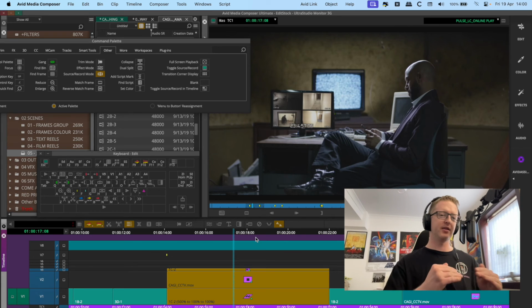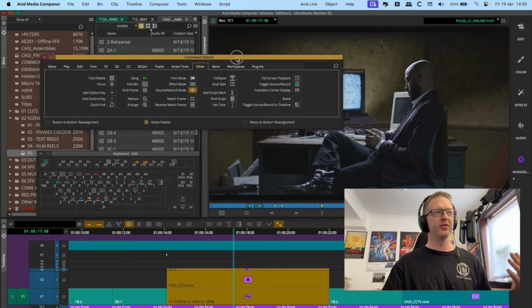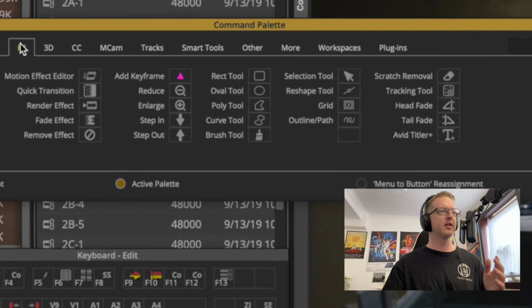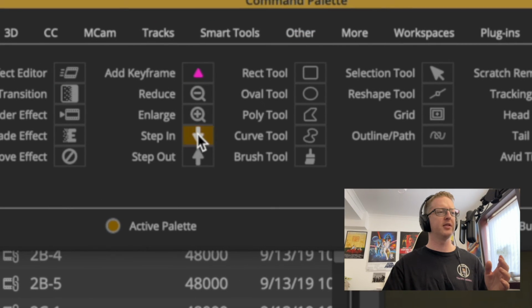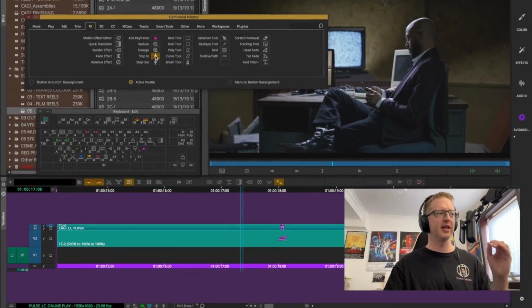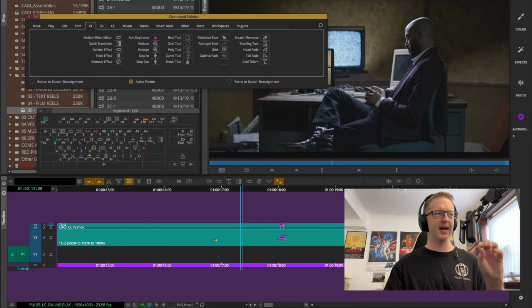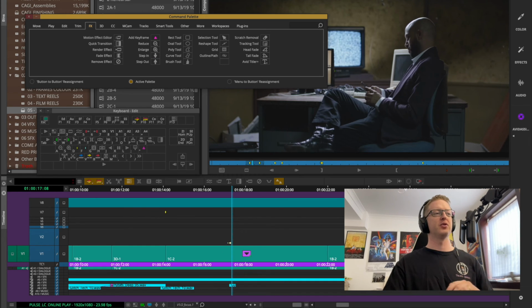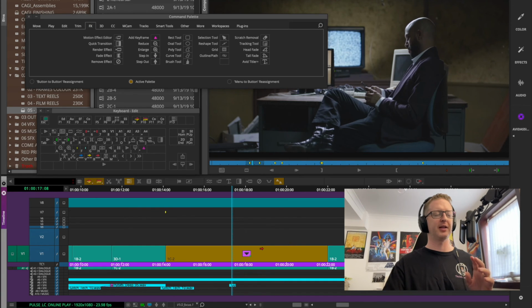But for editing the contents within a nest rather than undoing it, the sort of approved workflow is, you collapse the parts of the comp, and then I think it's in the effects tab actually, we have step in, which allows us to enter into that nest and just edit the contents, edit what's inside, and then we have step out to come back out a layer. So it would remain on the timeline like that.